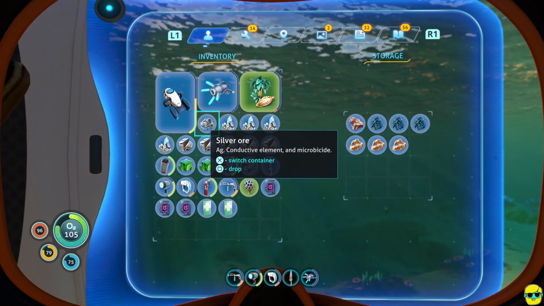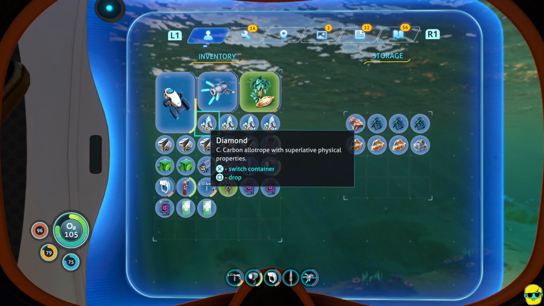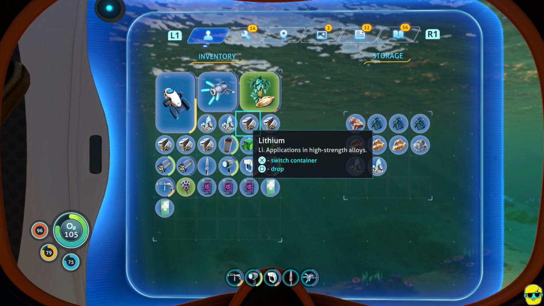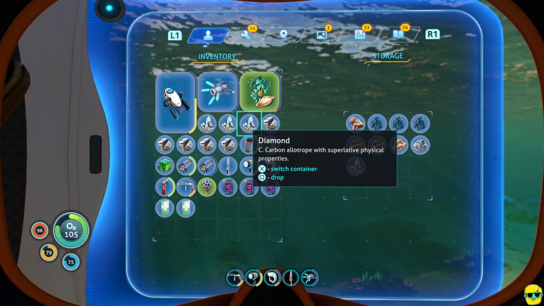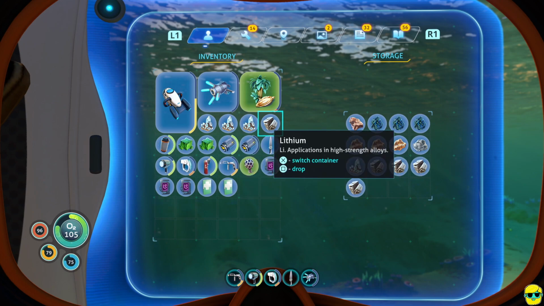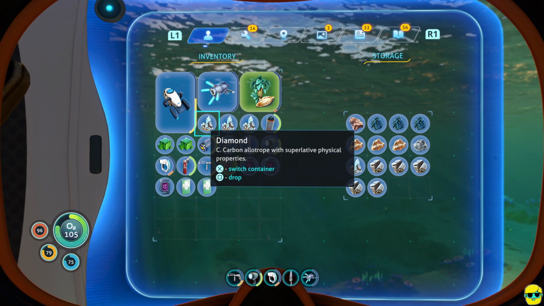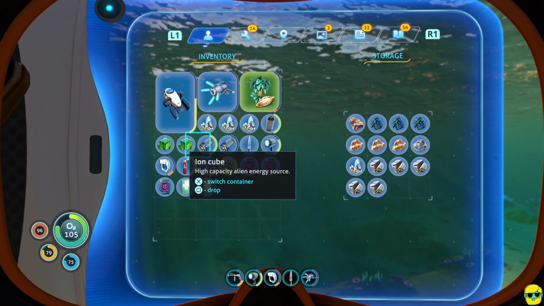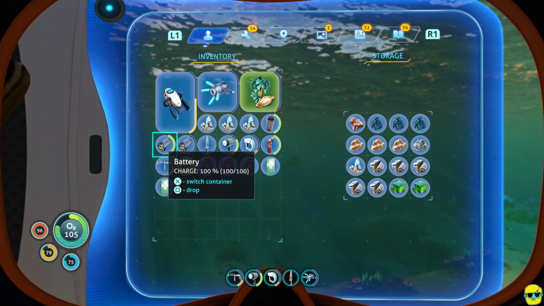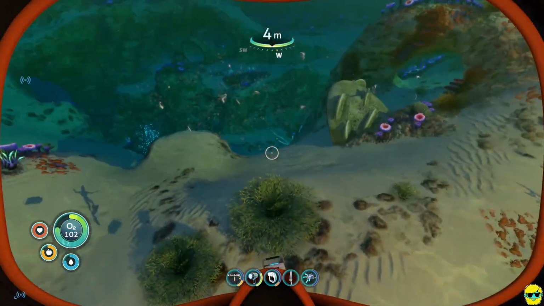But truthfully, our next step is not going to be to build storage, but to make our lives easier by building a better place to store things, which is going to be a base. So I'm going to put all this lithium in here, and I think we only need 2 diamonds. We could put these ion cubes in here for now. We'll get it all later.